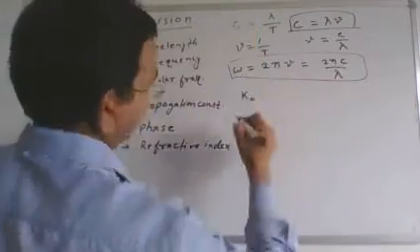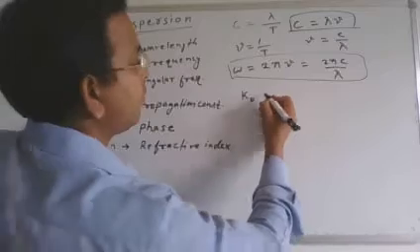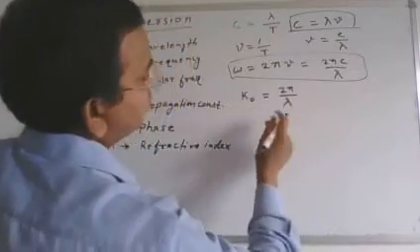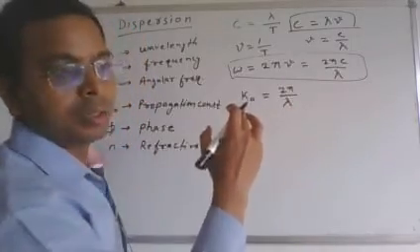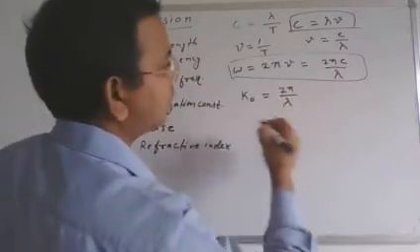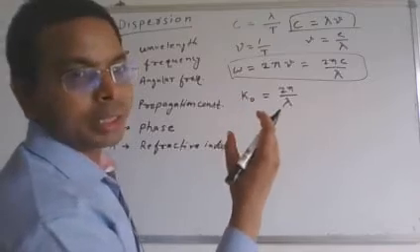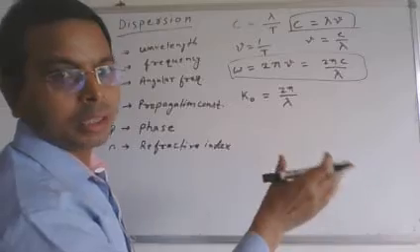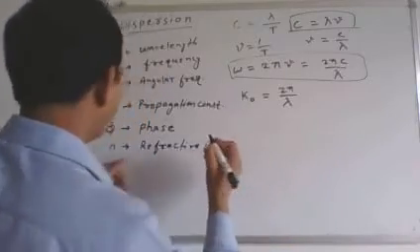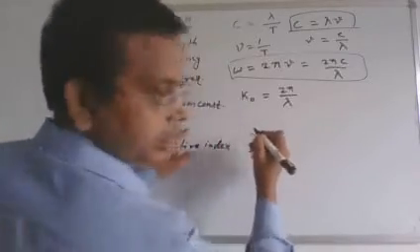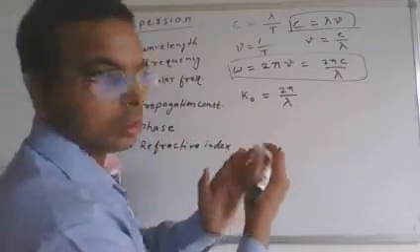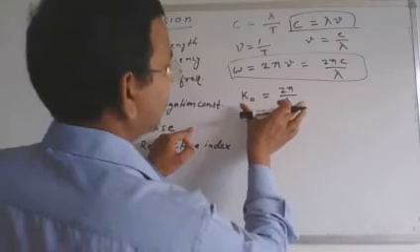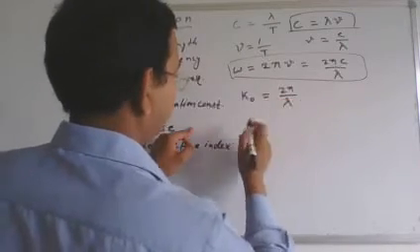So suppose this all are in free space. So K0 is equal to 2 pi by lambda. It's called the propagation constant. It means it defines how much phase is accumulated when light propagates through a distance d. So it means phase, which is nothing but the angle. Like what is the phase? Let me discuss first phase, then we'll see this application of K0.